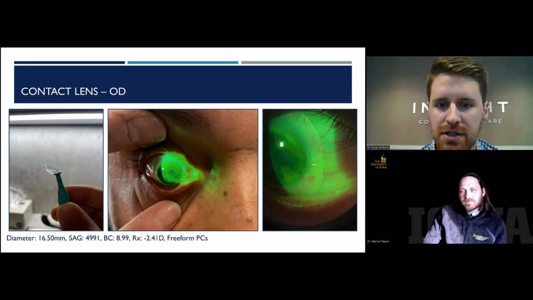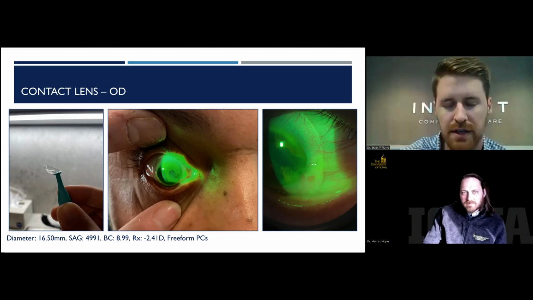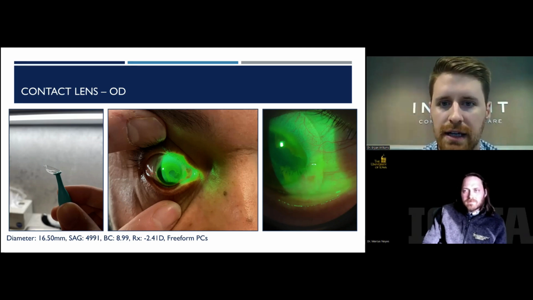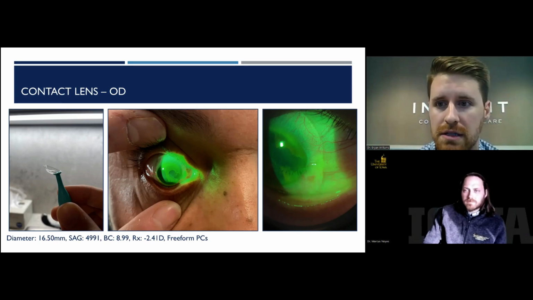The biggest issue that he had was still a little bit of light sensitivity. We ended up wanting to fit glasses for this patient anyways, just so we could get protection for his left eye. So he was wearing a tinted pair of glasses full time that he could do kind of a plano progressive, where it's plano at the top and then went down. So he could at least have some protection of his now good eye while wearing the lens for the right eye.